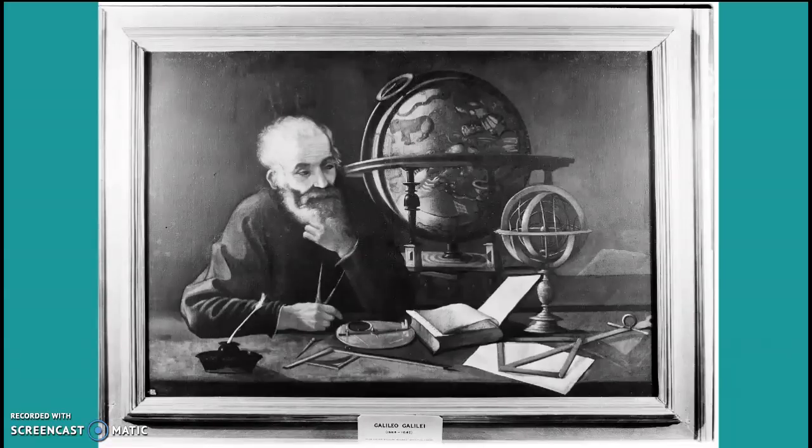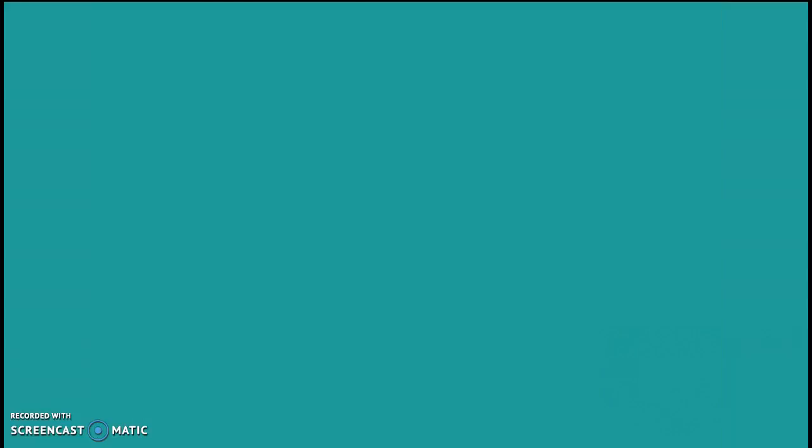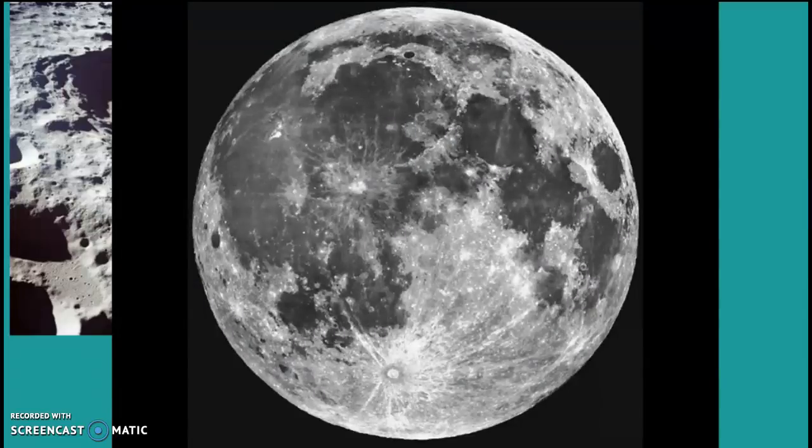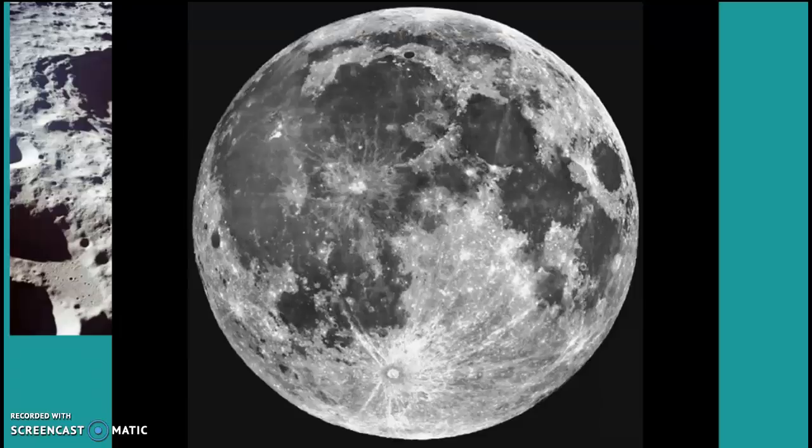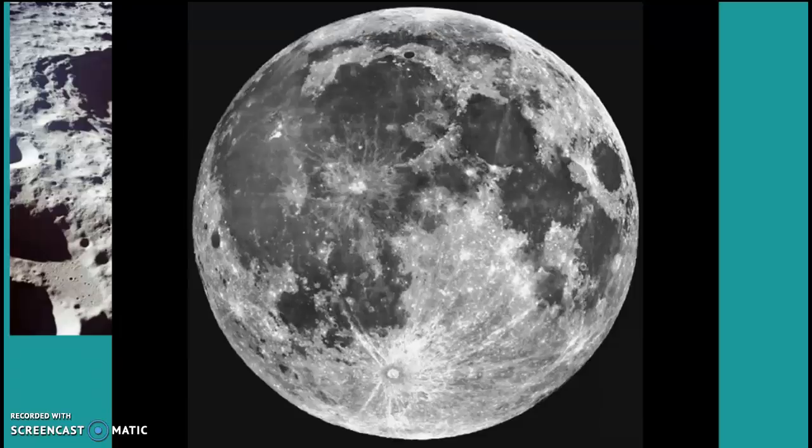His book stated three of his findings: first, that the moon had a rough surface; second, that there are dark spots on the moon; and third, his most significant finding was that Jupiter has moons. Well, this totally freaks out both the Protestant and the Catholic churches. Why? Because Galileo implied that scripture had a little bit of wiggle room to it, where science did not - that science is absolute, science is true, scripture had a little bit of wiggle room to it.